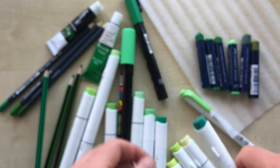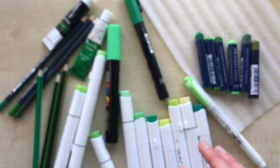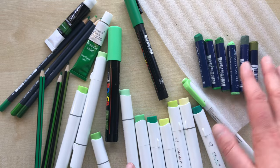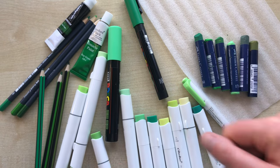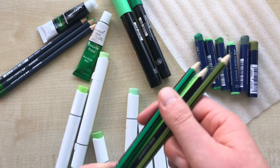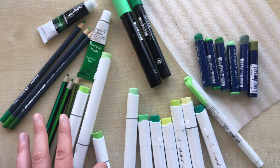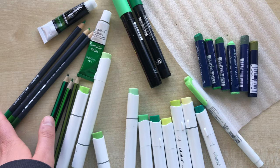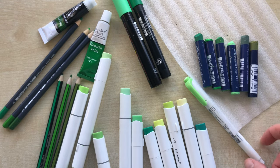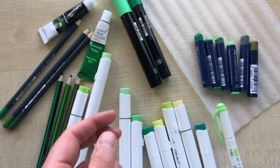So turquoise green is quite dark. I have got quite a range of greens within the Ohuhu markers. There's quite a range within the pastels as well. Oil pastels, a couple of Posca pens. I've chucked in the Staedtler pencils. I don't know if I'll use those really. Three of the Faber-Castell pencils. I didn't want to go into the turquoisey colors. Perhaps I will if I've got these. We'll see what we end up creating. I've got one highlighter. I think that's really bright, but we'll see.